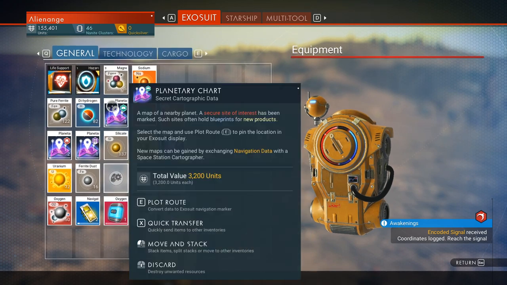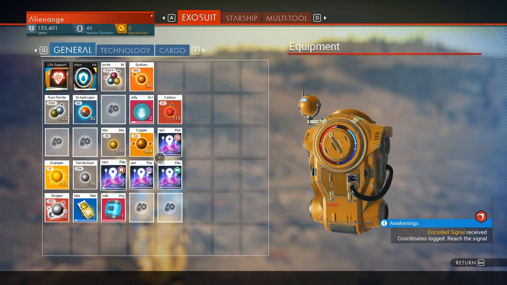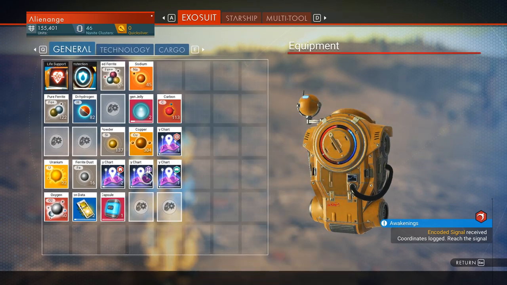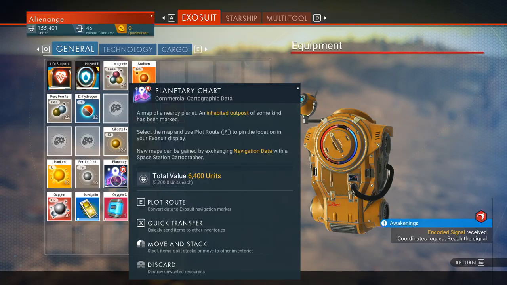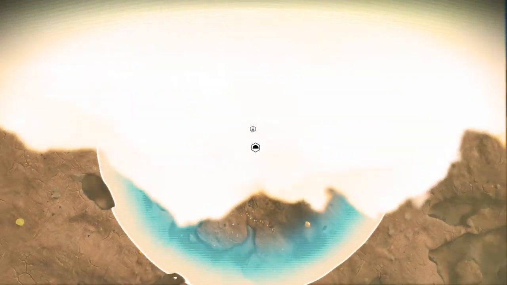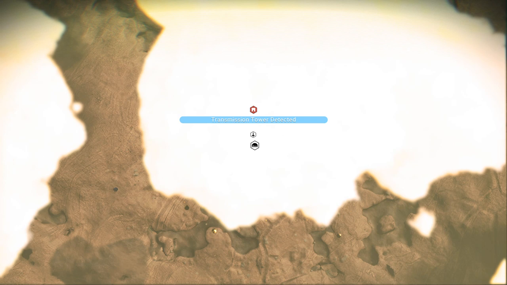We got one of those. So where's the commercial ones? Is that going to give me money? I sure hope it does. Be awesome. Actually, no. We only got one of each except for this one, which is commercial. So E to plot the route. Okay. So it's like you buy these maps and then it unlocks a destination.